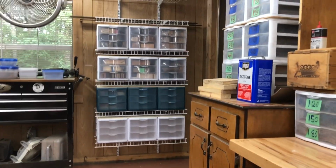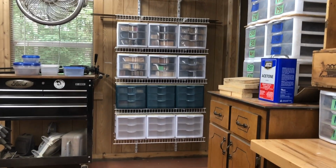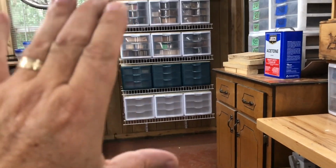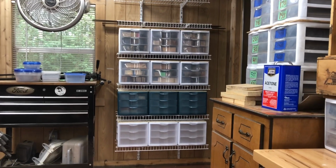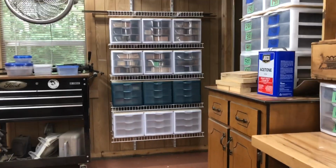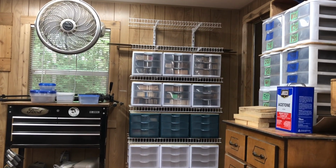Well, yeah, I'm kind of going nuts with the drawers, but I tell you, I have cut a bunch of wood up into handle size, and I'm going to start getting serious about finding really nice wood for handles. And when it's there, you gotta buy it, because there's so many knife makers out there that good wood disappears really quickly. So you gotta get it when it's there.